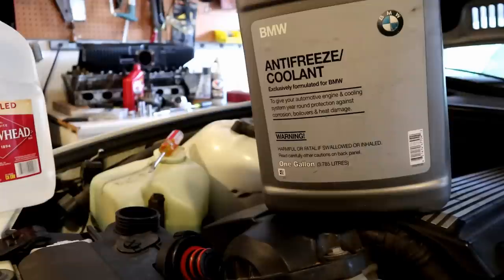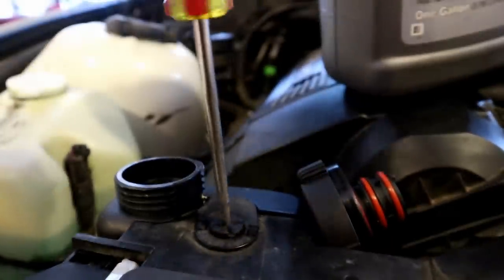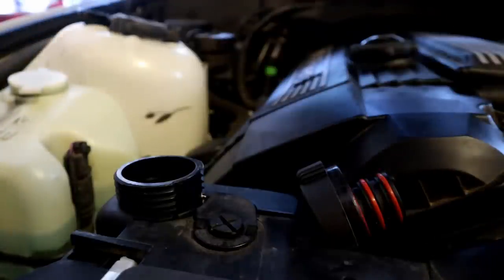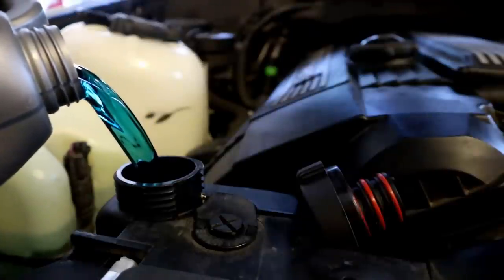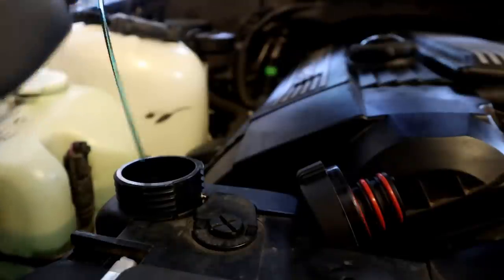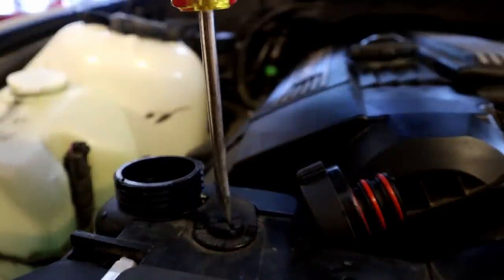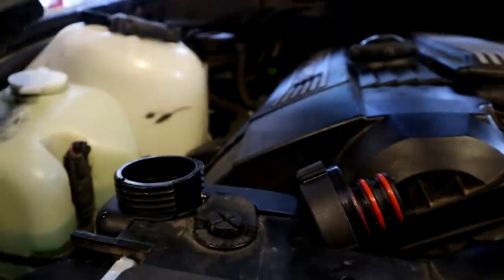I always like to start bleeding the cooling system without really bleeding the cooling system - so I'll add as much coolant into the system as it'll take with the motor off. For the duration of the bleed we're just going to be playing with the bleed screw and filling up the reservoir. I'm going to start my pre-bleed by filling up the reservoir. You'll hear some air bubbles start to come up. If you crack the bleed screw while you're filling it up, you will notice air rushing out of the system.